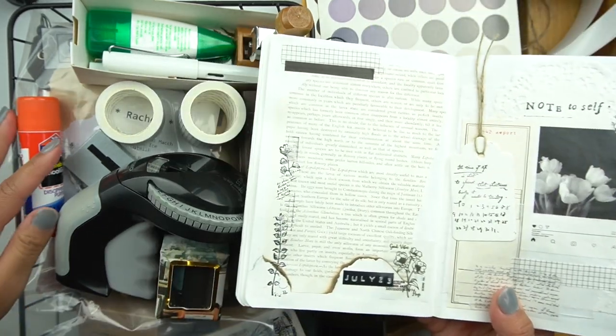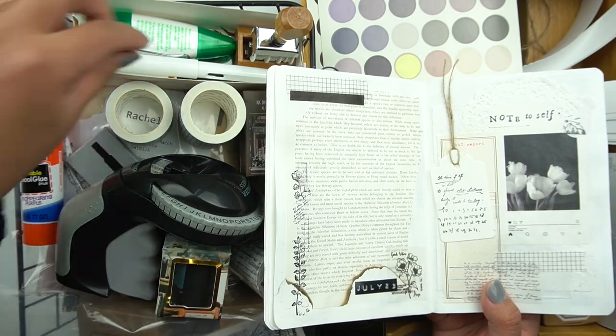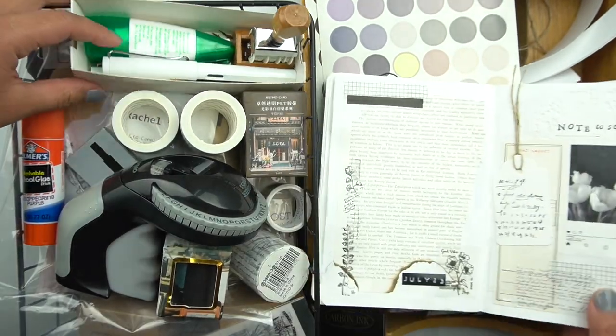But like I was saying, I would just use a traditional glue stick. I've seen a lot of people just use glue sticks when they journal.